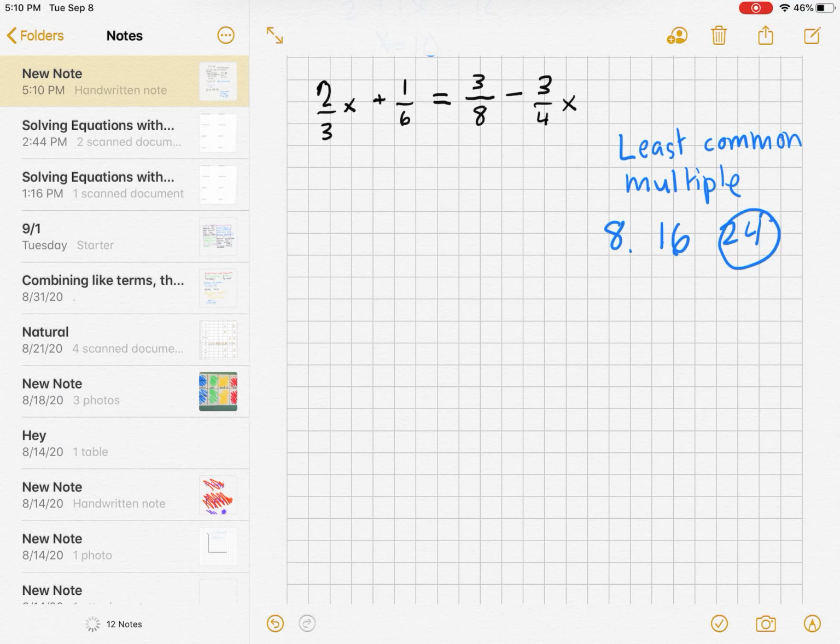If, for some reason, you couldn't possibly think of the least common multiple, something that will work is to find a multiple. The easiest way to find a multiple is just multiply all the numbers together. So for example, 3 times 6 times 8 times 4 is a number that I'm going to calculate right now, using my handy dandy calculator. 3 times 6 times 8 times 4 is 576. That's significantly bigger than 24, but you could multiply 576 all the way through to make it work, if for some reason you couldn't possibly think of the least common multiple.